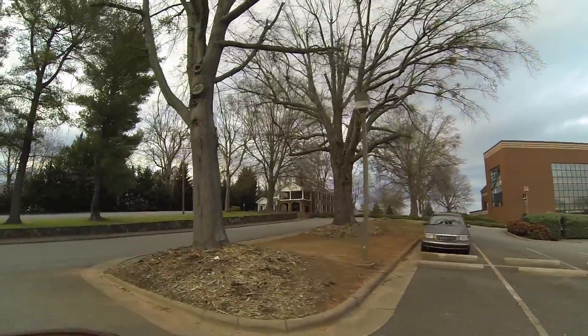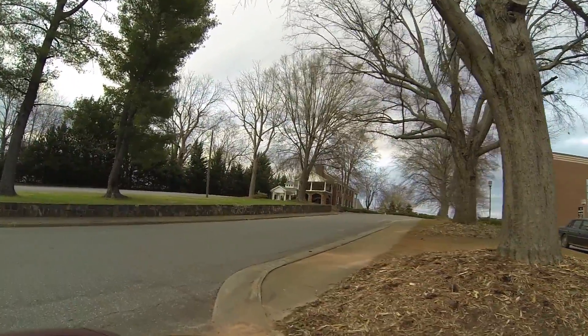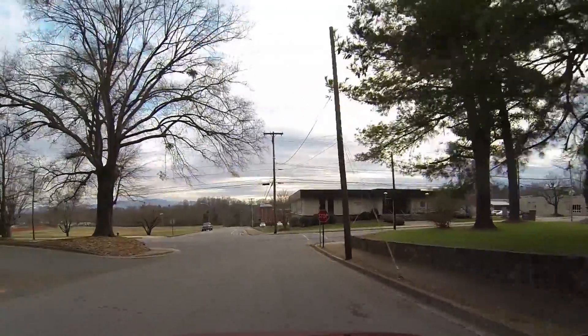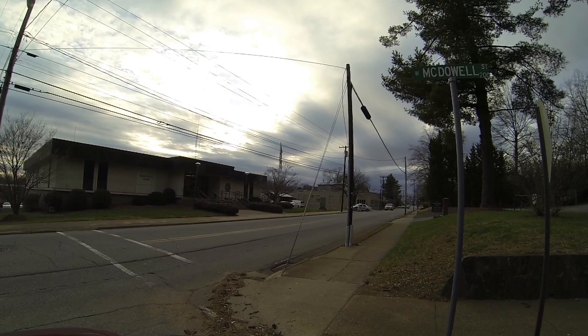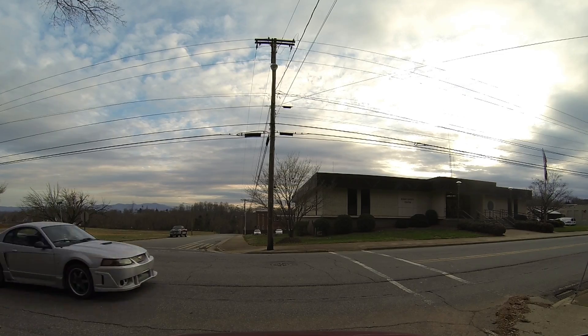I'm leaving from the City of Morganton Municipal Auditorium. That's Medical Heights OBGYN to the right — Dr. Howard Hall, one of the nicest OBGYNs I know. So I'm going to do a little tour here and see how this looks in wide view 1440p as we go through Morganton.